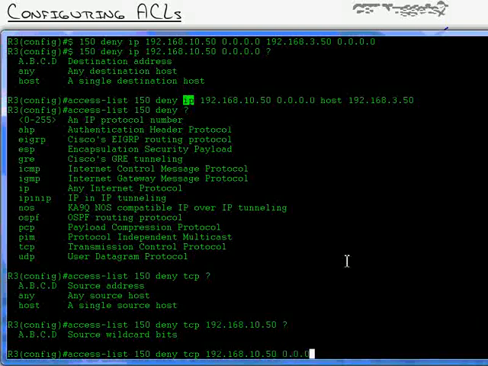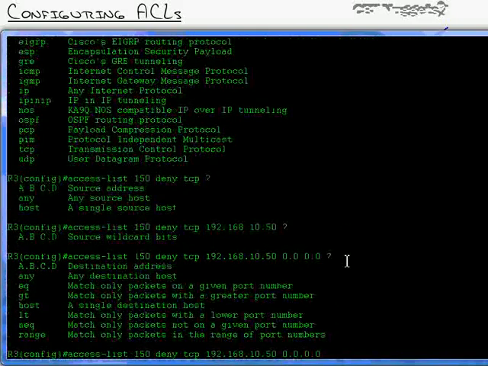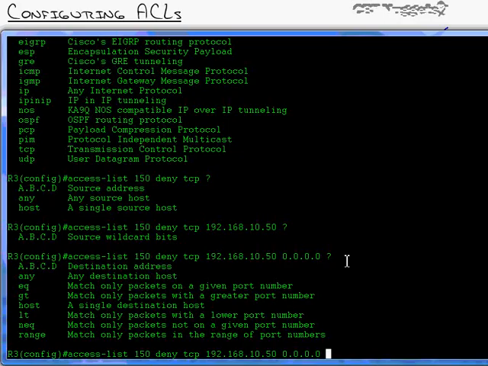It says what wildcard bits? 0.0.0.0. So specifically that host, and now we'll start seeing a little bit of difference. With the TCP protocol, it says, okay, well, TCP can have port numbers, meaning you might not want to deny the whole TCP protocol. You may just want to deny a certain port.